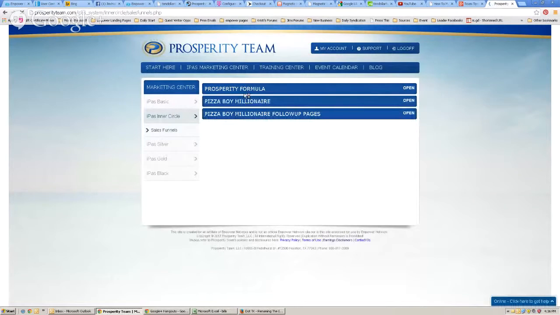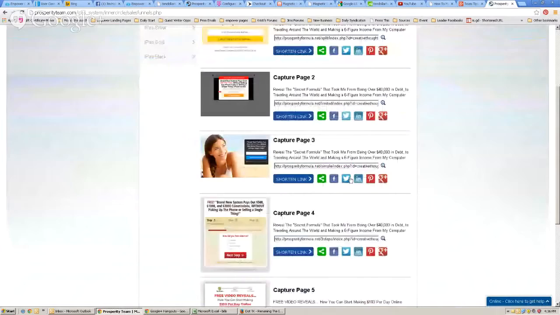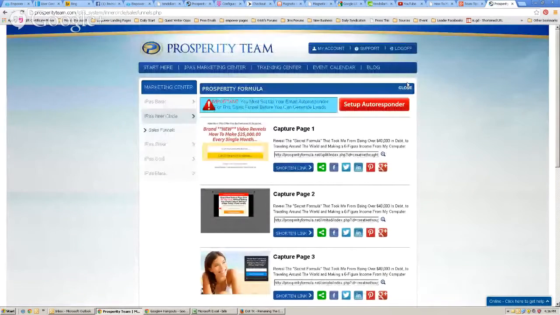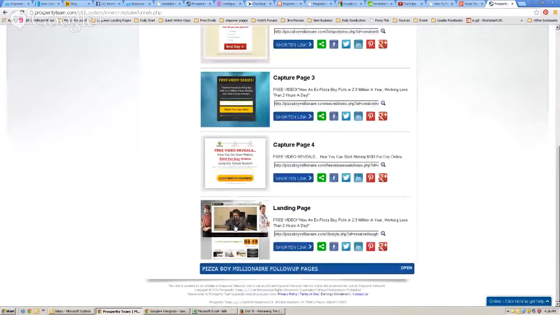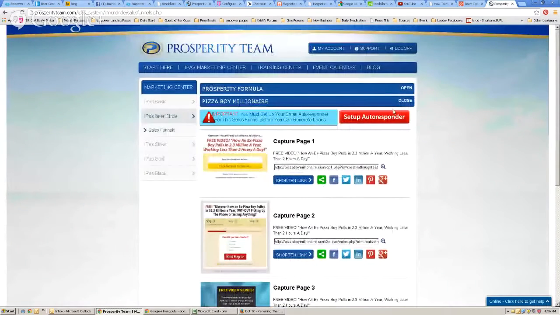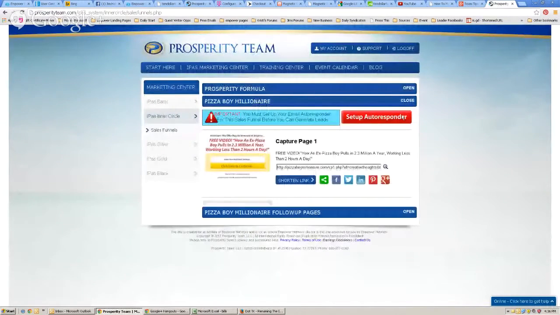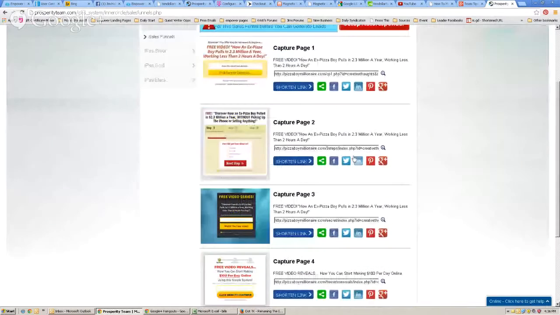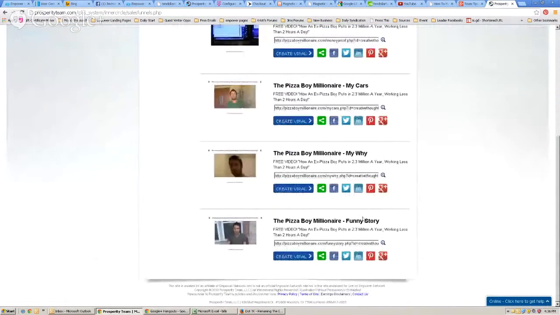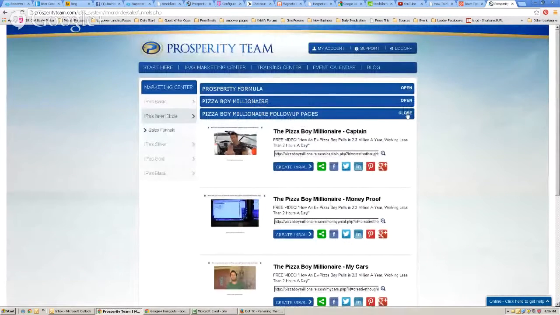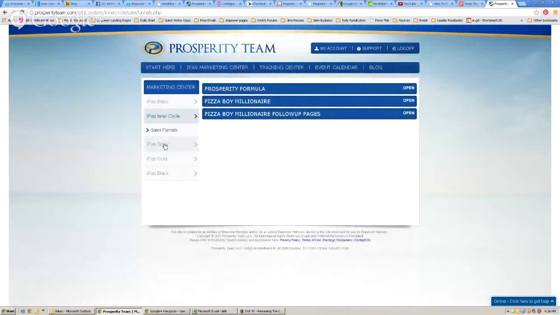Now this was the $100 level. We just went over what the bonuses were there. You got a couple more. The Pizza Boy funnel. I really like this Pizza Boy one. It talks about Chris Campbell, who used to deliver pizzas. Very powerful, sells a lot for us. It's actually probably where you saw our ad to begin with. And then here's some follow-up pages for that too, for designing a funnel, designing a way to get people to see your opportunity over and over.